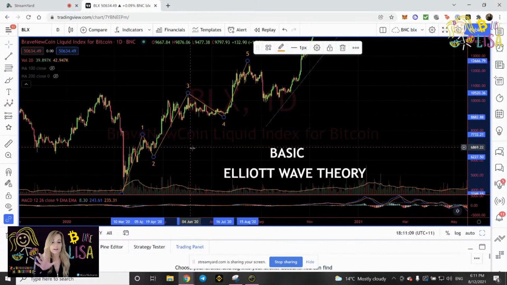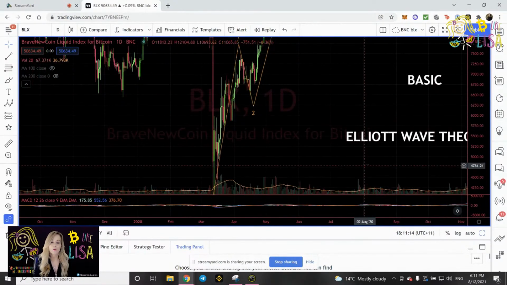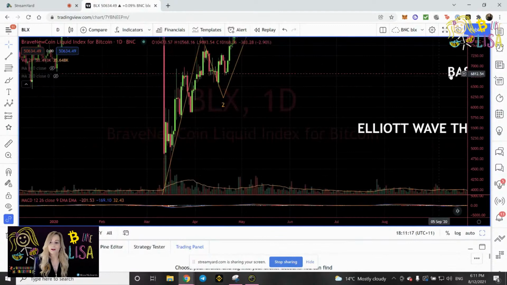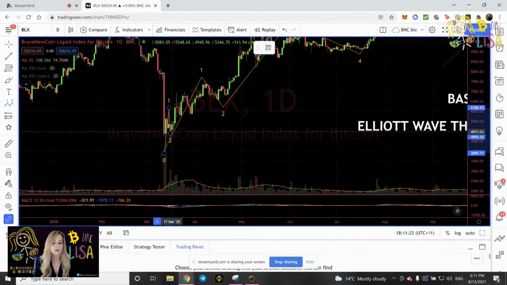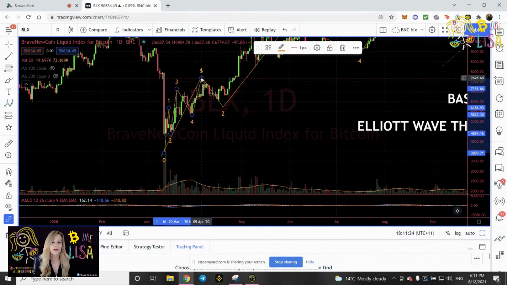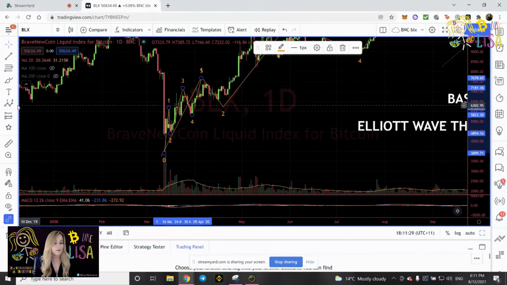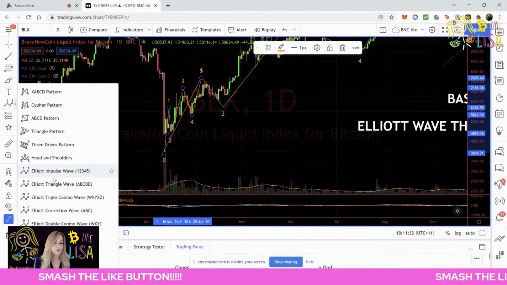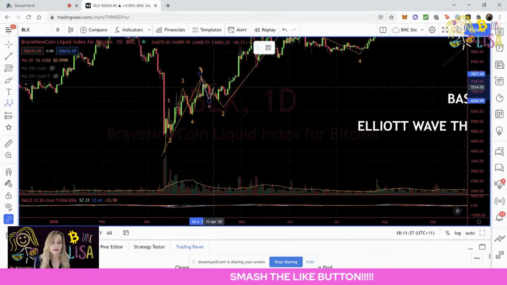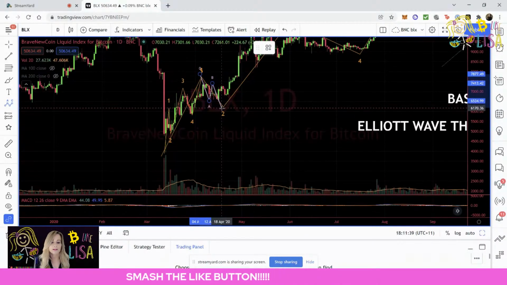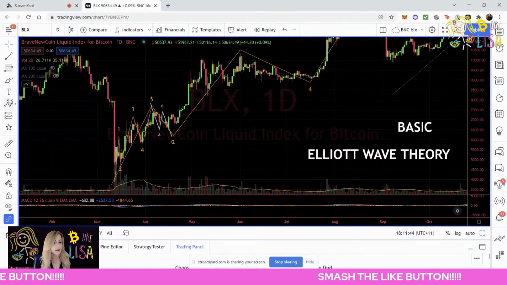So basically within those 5 waves, if we zoom in on this, we can count 5 waves in the 5 waves, and that gives us a completed pattern. So we go into this and we go 1, 2, 3, 4, 5. So we've got 5 waves in that completed pattern, and then we would have a corrective pattern. Corrective patterns are sometimes hard because they can be a variety of different patterns, but when it's a second wave, normally it's a fairly clear ABC. So we get an ABC down, and these all have measurements.